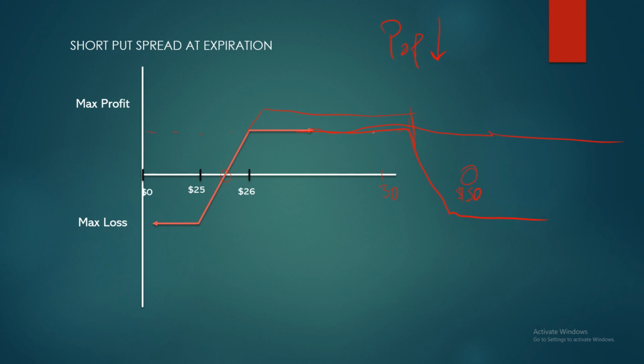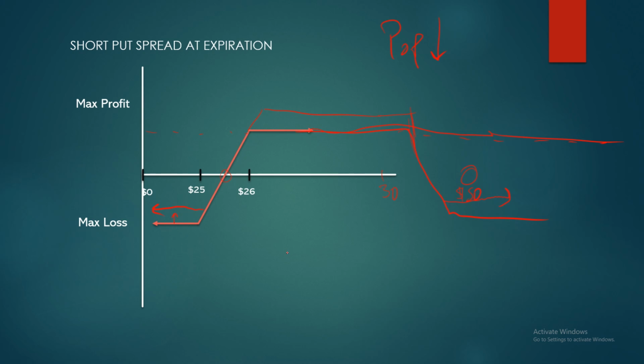So it extends over here and it extends over here, which is going to raise your max loss up a little bit. So it's up a little higher. So your max loss is going to be reduced. Your max profit is going to be increased, which is both great things, but at the cost of a reduced probability of profit.